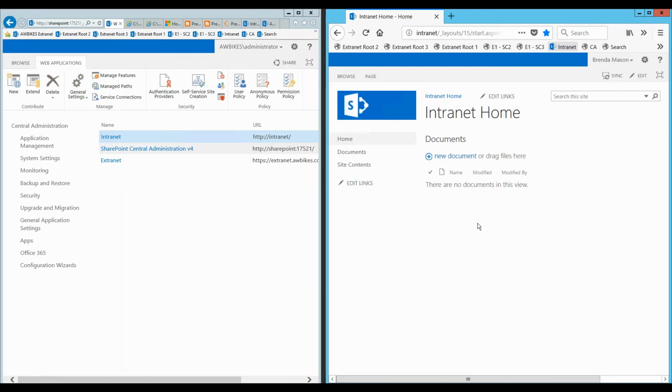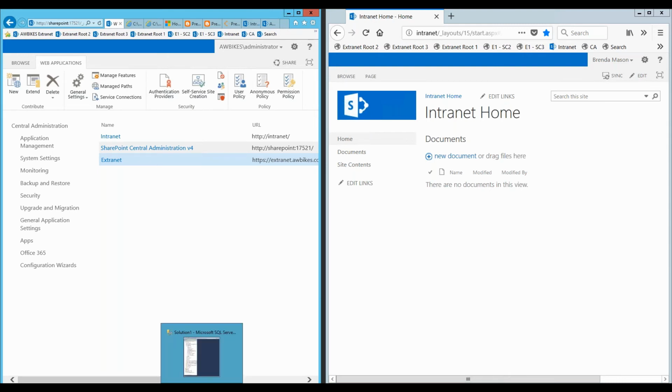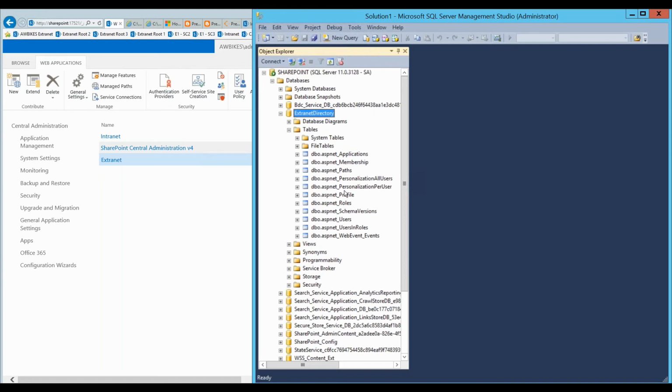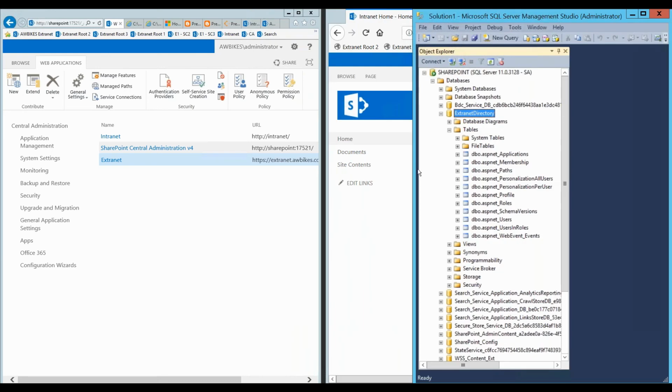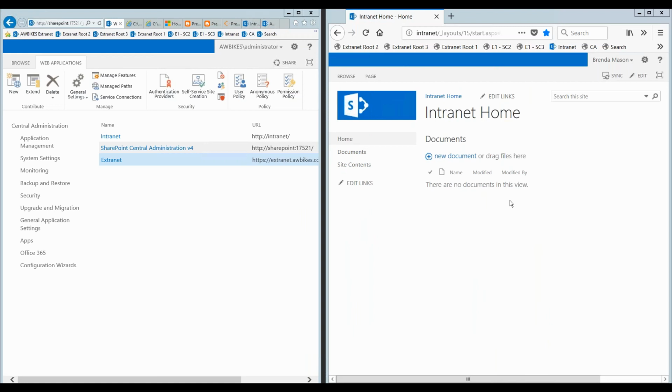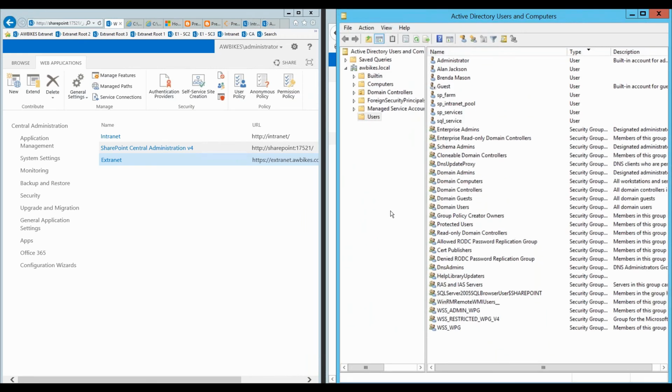Now, what if we use this approach for our extranet? Is that sufficient? In other words, can we come in and add our external users to Active Directory and handle it that way?